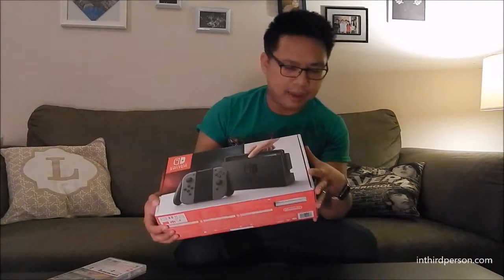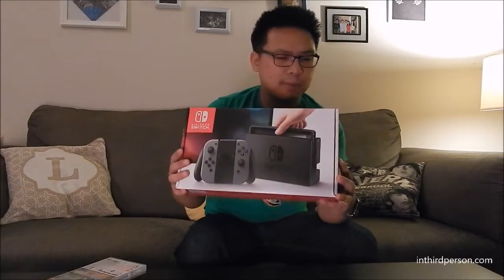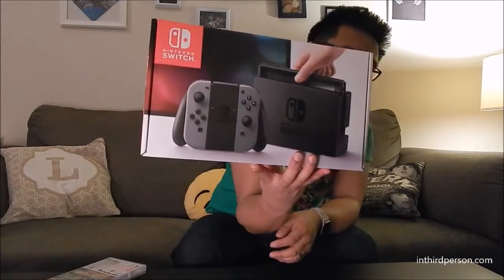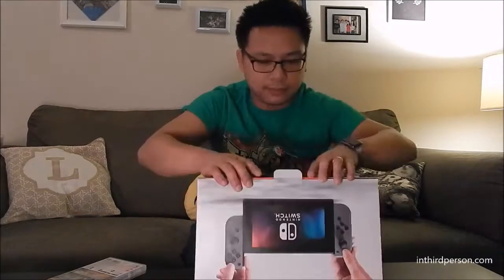So first, the console itself. This is a kind of small box, maybe a bit longer than a foot by half a foot, 12 by 6 inches approximately, like 3-4 inches deep. This is my favorite touch of the box. Very subtle, just a nice nod to the classic Nintendo race car logo. As you can see, the Switch on the front here and on the back with the controllers and stuff. And then on the side, just all the different ways you can use the console and the different grips and configurations.